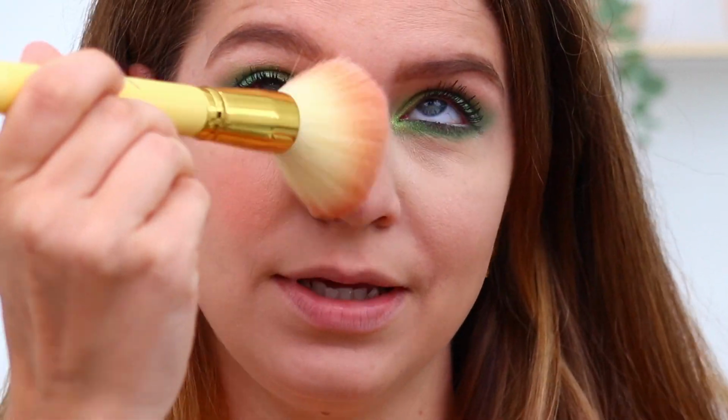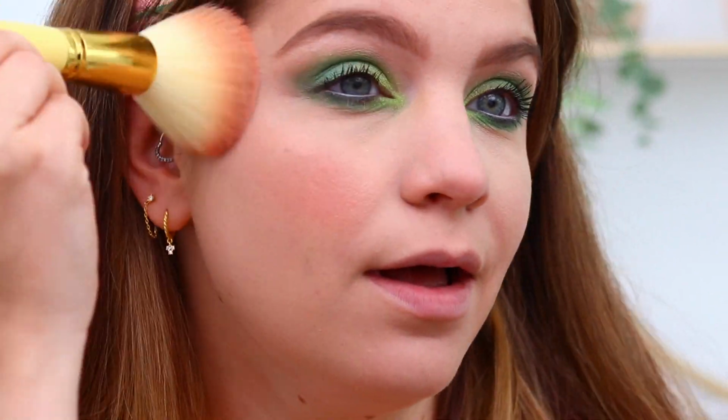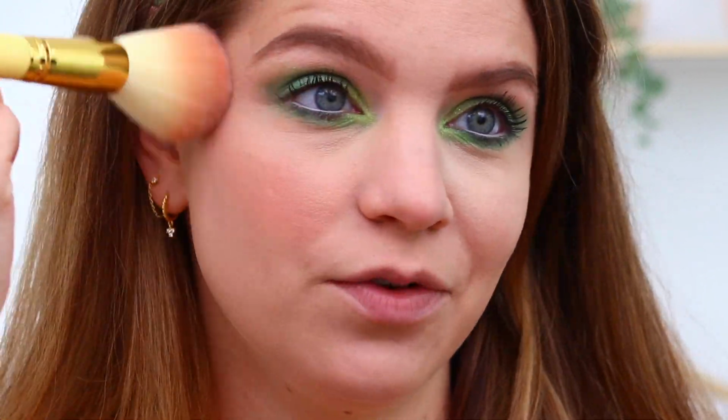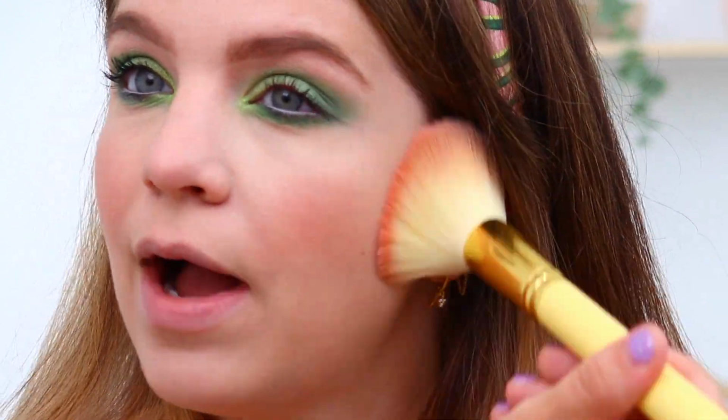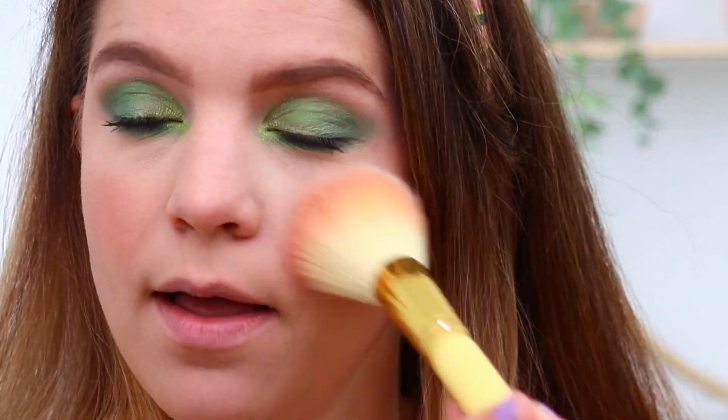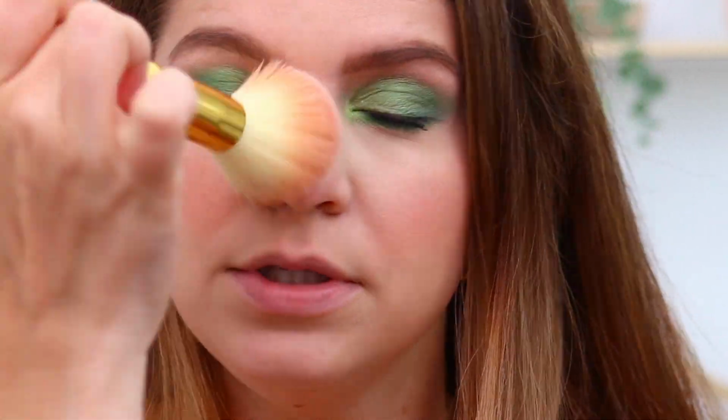I feel like with these cheeks, they're always pretty pigmented, but if I go in with a fluffy brush, I don't get as much of a wash with it. But it is a pretty color. I like that there's a variety with this collection, that they didn't just do all pink blushes, that there's more of a variety. I think that's nice. This color is really pretty. I really like it a lot. Let's put a little on my nose here too.